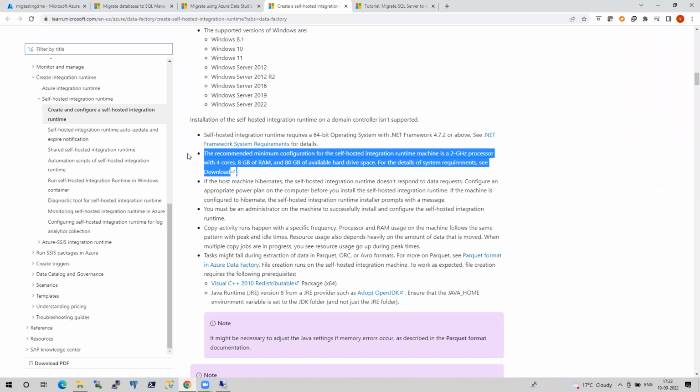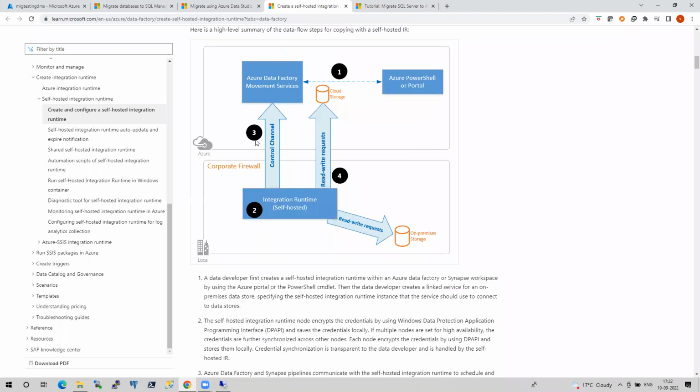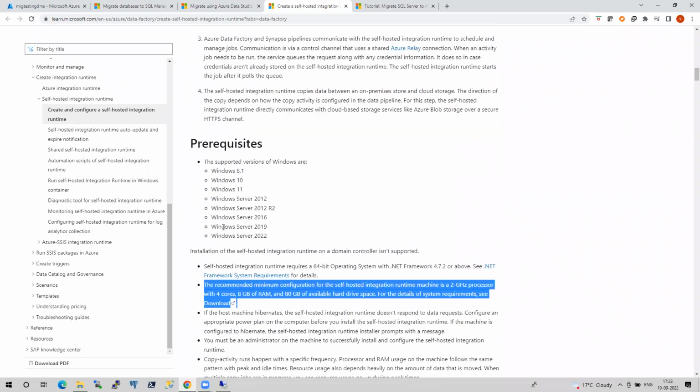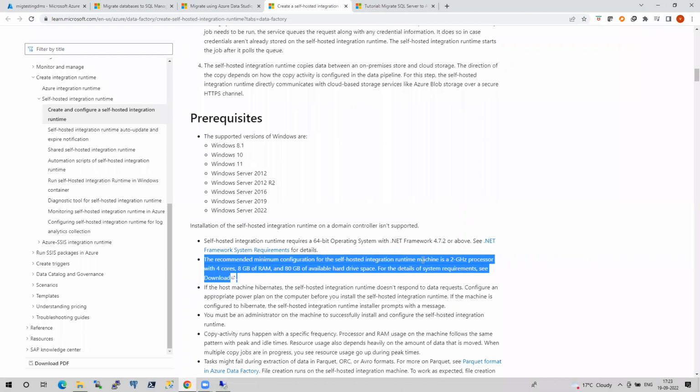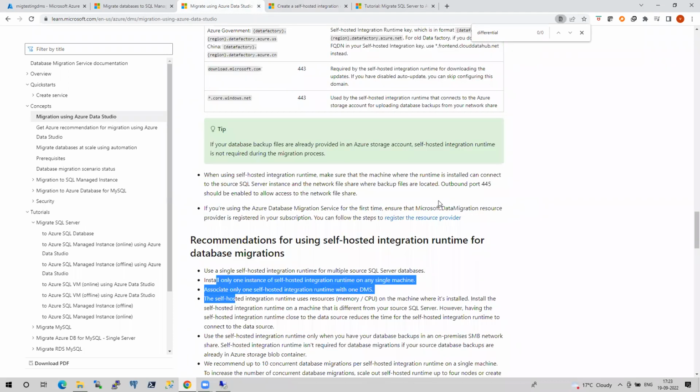I know this is tough to understand because this is coming from ADF. Those who are familiar with ADF can understand it. From a DBA standpoint, what you have to understand is that integration runtime helps us copy the backup files from on-premises to blob storage. That's the only thing you need to know. And you should have these prerequisites in mind when you're doing this in real time. Just ensure that .NET Framework is 4.7, and you have this configuration on the machine where you are installing the MSI. Along with that, you should have ports 443 and 445. These are the four things.